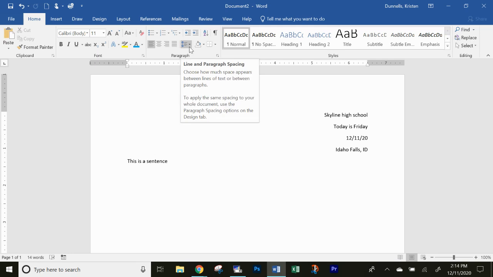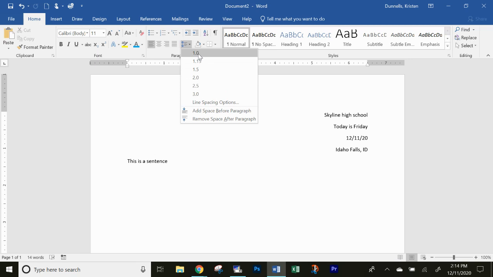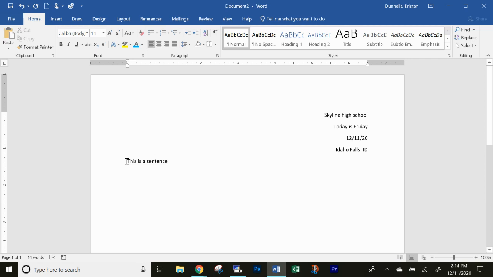Now, a couple days ago, we talked about line spacing. We use line spacing a lot because it changes how far away each line is from each other. These buttons up here, if I were to put my cursor right here and click the increase indent button, it's going to move me in just like I hit tab on my keyboard. All right, I'm going to hit backspace. I can click that a couple times and it increases every half inch. If you notice, I have a ruler up here. It increases every half inch, and I can decrease as well. We don't use this very often, but just so you know, it is there.